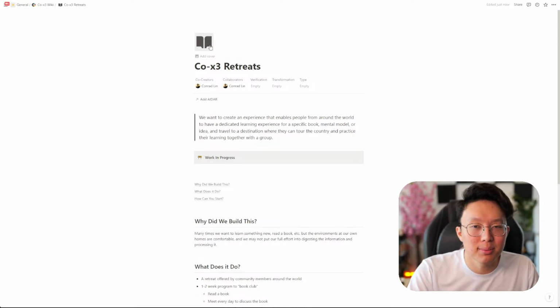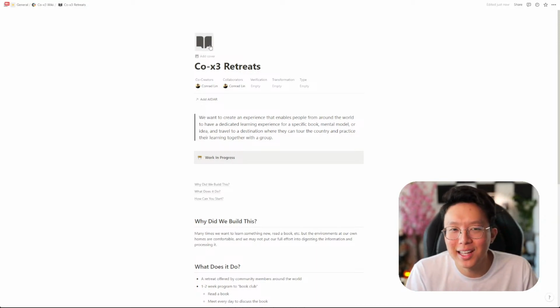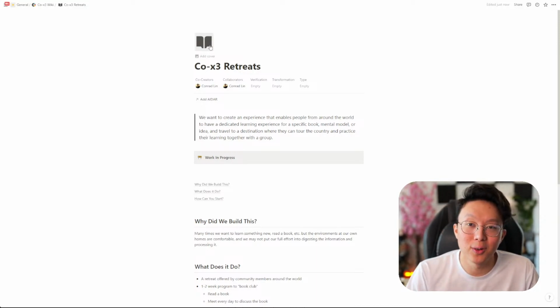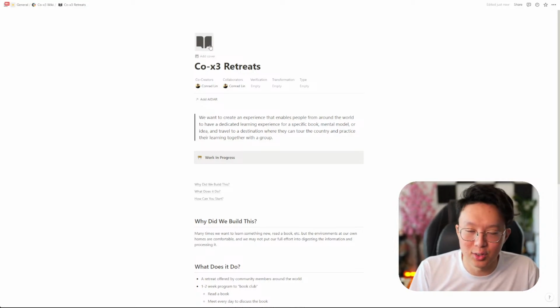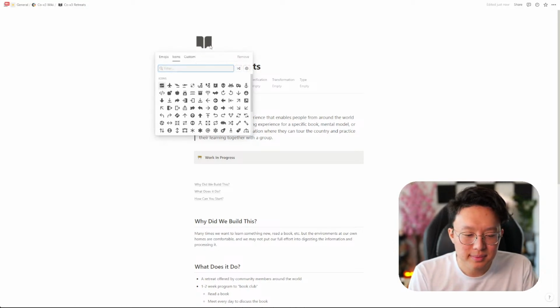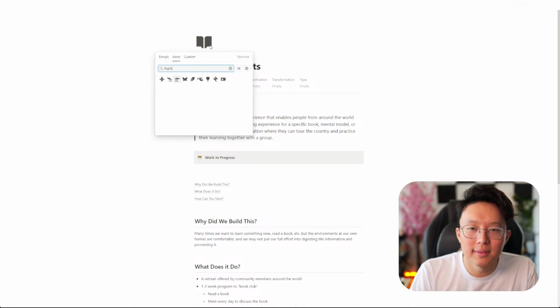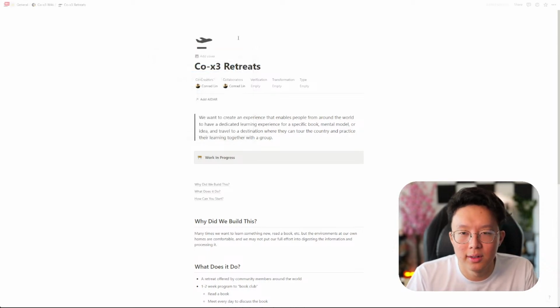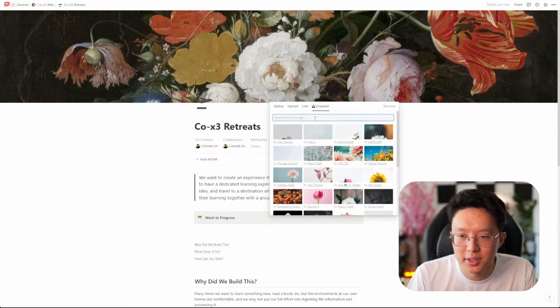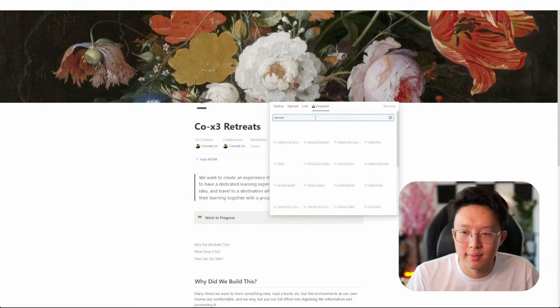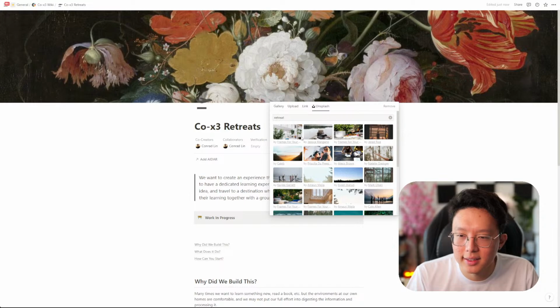And if you think about our community, we have tens of thousands of people around the world. How are they going to be able to manage their systems if they're going to have a unique dashboard for every single one who's interacting with our community, to help with our community, to be part of our community, right? It doesn't make sense. So let's go ahead and just add some small things so that it looks good. So let's add some images. So retreat. So something like that, or even something like this.